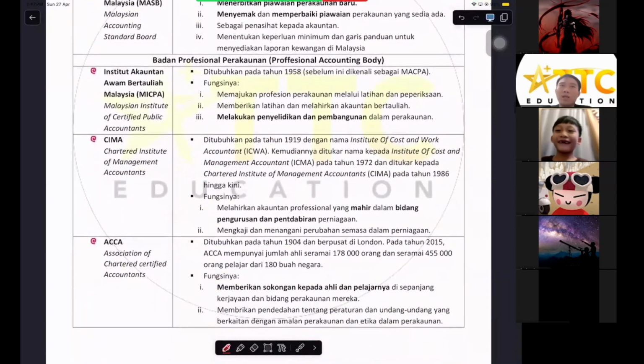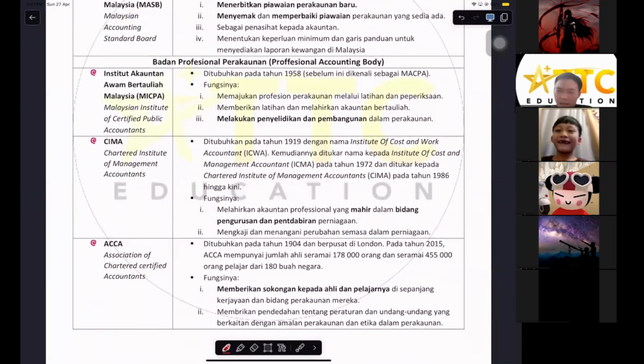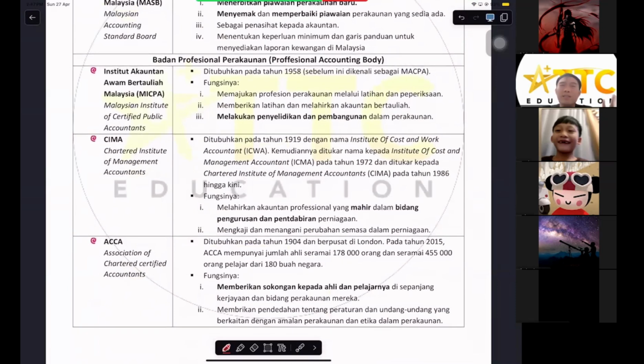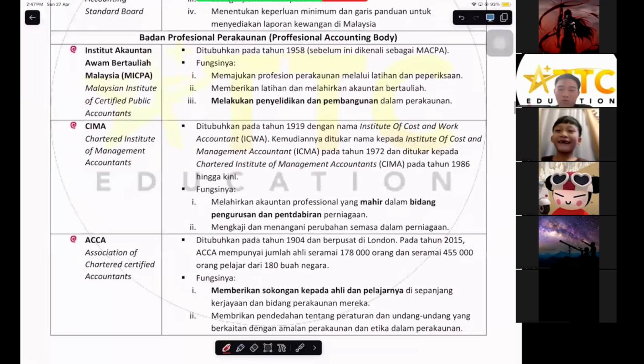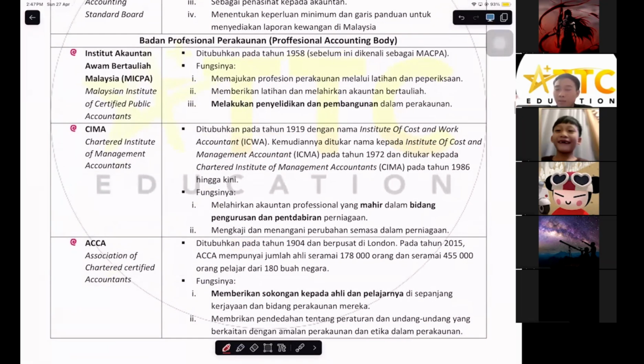And then this one professional accounting body, not only three we have, there's a lot. We got ICAEW also, we got ICAA, and a lot of many kinds of MICPA, CPA, CIA, CFA, all the A and the C, they are professional accounting bodies. So it's like Shaolin Kung Fu, but you're all coming from different school. Some coming from Shaolin, some from Hermes. Just like Harry Potter, we have different schools, different team. It's like your sports house, that kind of feel.